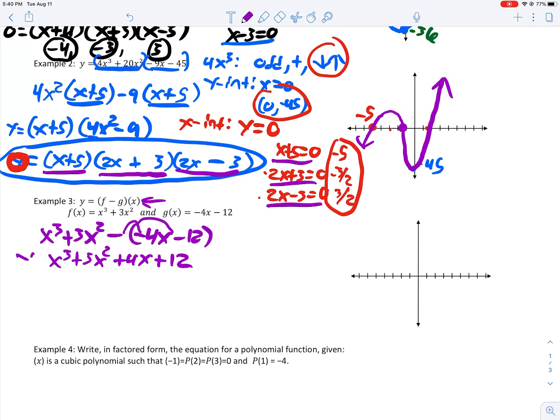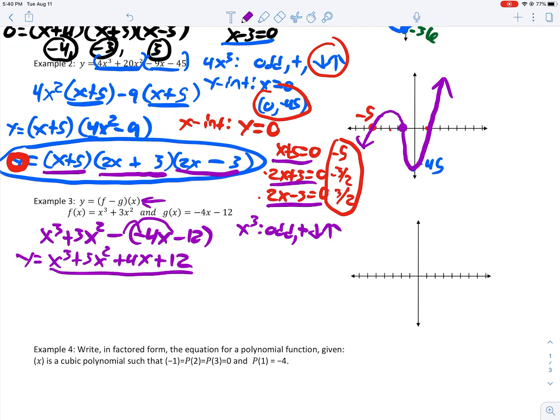So now, the part there in purple that I'm underlining, that's in standard form. When you're in standard form, it's easier to find the end behavior and the y-intercept. So this would be x to the third, so odd, positive, so low to high. And I know a lot of these are coming out low to high. They're not always going to be low to high, but again, it's the same concept. You just got to figure out, okay, what's the end behavior? That's not always going to be the case.